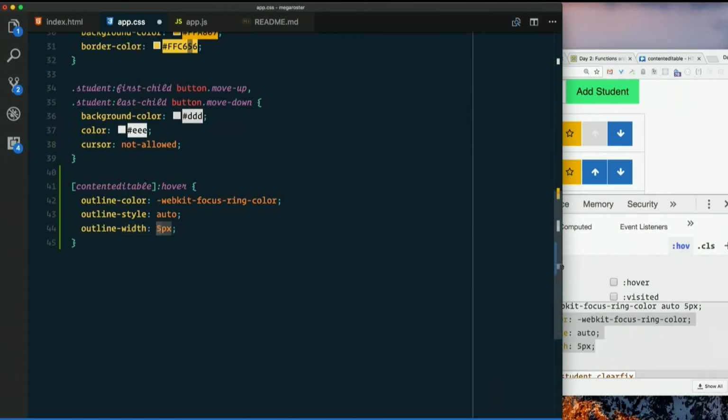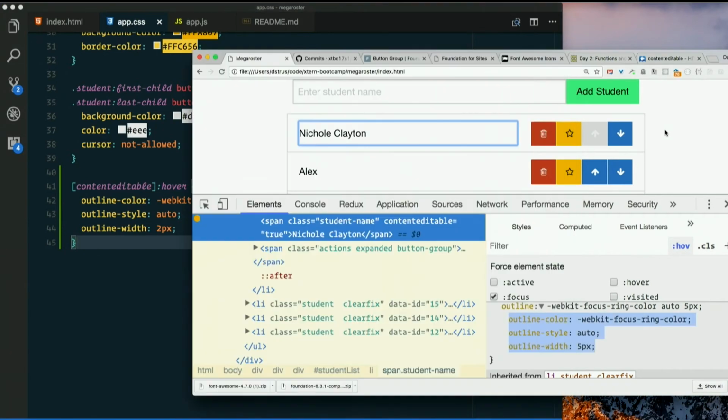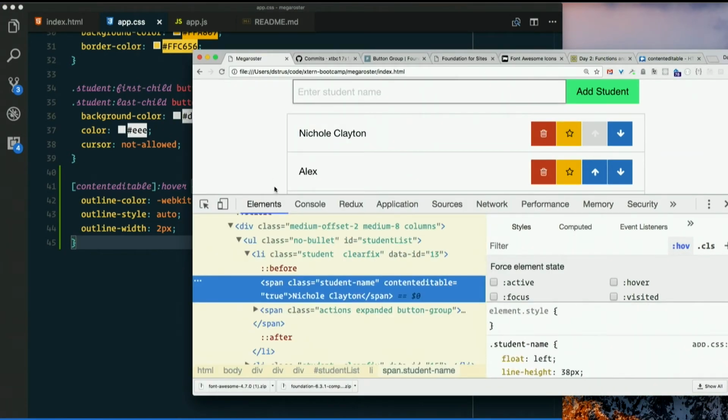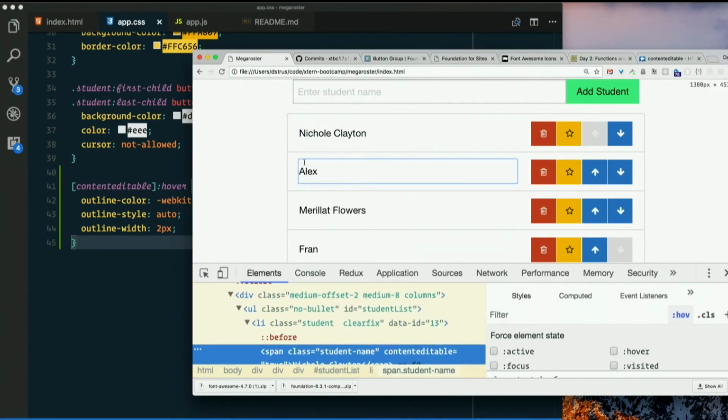So let's just change that to 2 pixels, but otherwise keep the rule the same. Refresh the page. See how that looks. Yeah. That's not so bad. Notice though that then when I click, it doesn't turn back to 5 pixels.